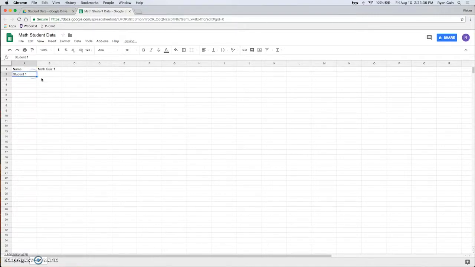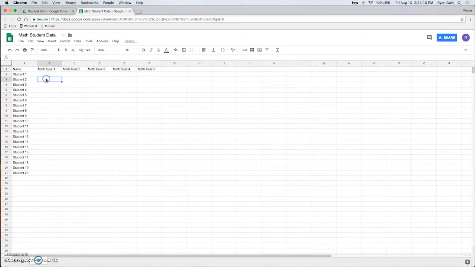Now, in our last video, we used the fill command. We're going to use that again. I didn't make that too explicit, but the fill command works by clicking on one or two boxes, or even more than that. If I click on this little blue box right here and pull this down, that's automatically going to continue the pattern. So let's pretend we had 20 students, and I can do the same for the quizzes. Let's have 5 different quizzes.